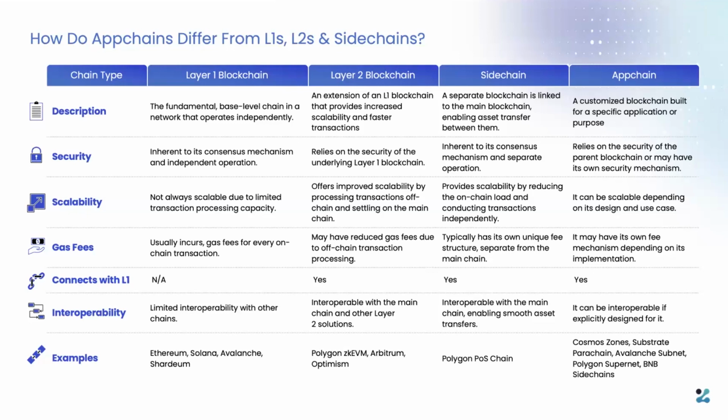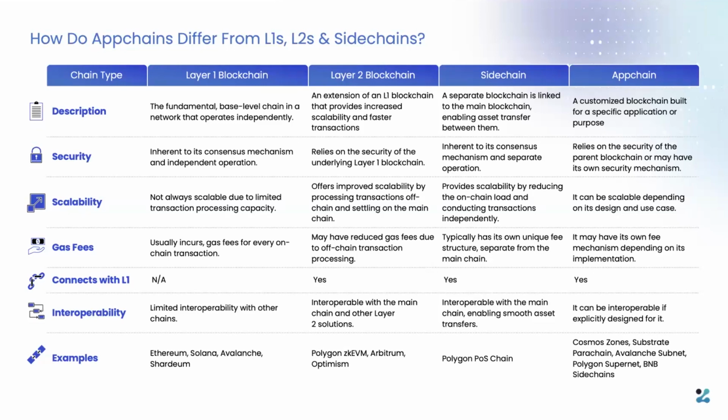Lisk is one of the examples which started side chains, and then Polygon POS itself, the main Polygon chain today, is again a side chain to Ethereum. They act as an independent blockchain, with an independent consensus mechanism. They're all separate operations, and they provide scalability like layer 2 blockchains to the layer 1.